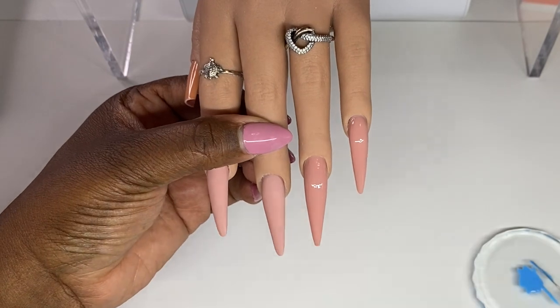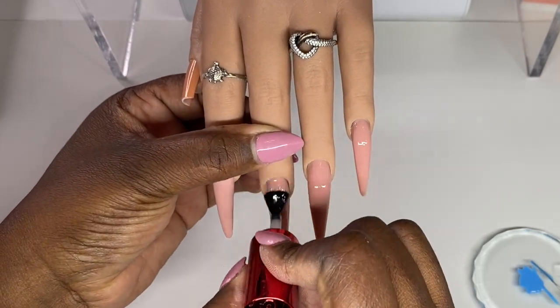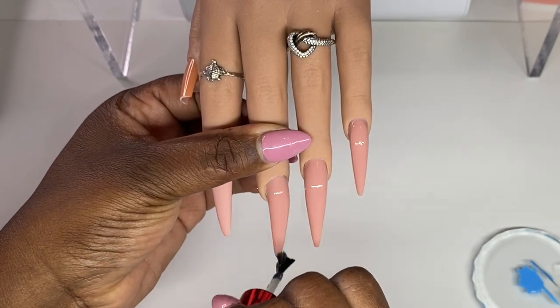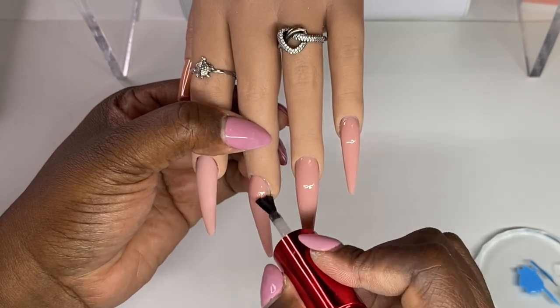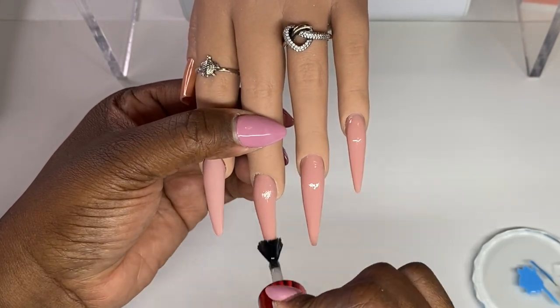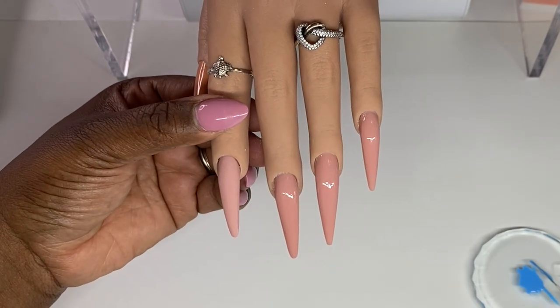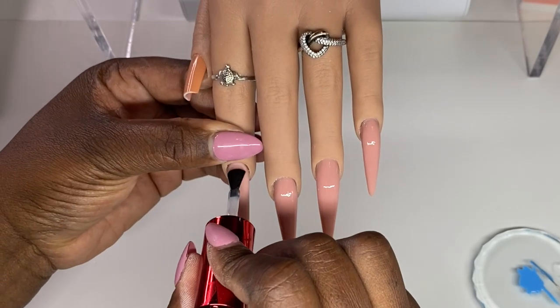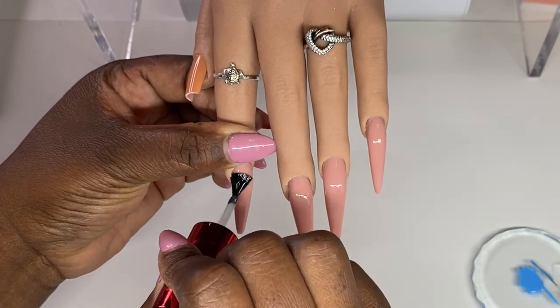So before I start the nail art part, I went ahead and applied some matte top coat from Notpolish, and it's easier to draw with matte on the nail. So this is a highly recommended suggestion for anyone who has difficulty when they're trying to draw some nail art stuff. Just put some matte on it, cure for 60 seconds, and then you can continue.